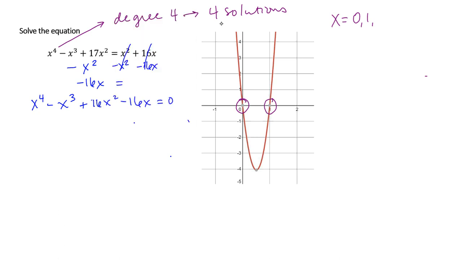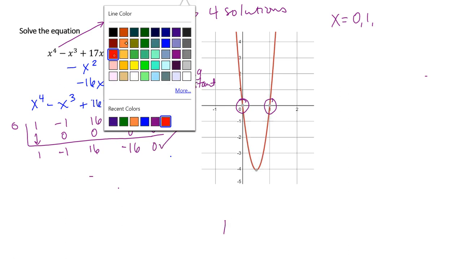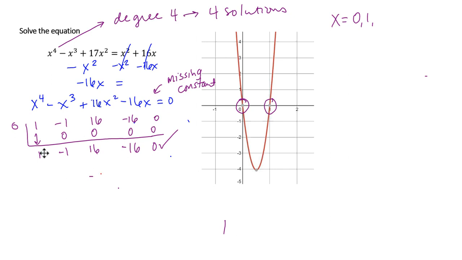So what number shall I start with? Let's start with 0. Remember, for synthetic division, you're still missing a term if you're missing that constant, right? Missing a constant, the guy without a variable. All right, whole process: multiply, add down, multiply, add down, multiply, add down, multiply, add down. Woohoo! So all we've done at this point, I say the word so a lot. Sorry about that. Now we're at x cubed minus x squared plus 16x minus 16.